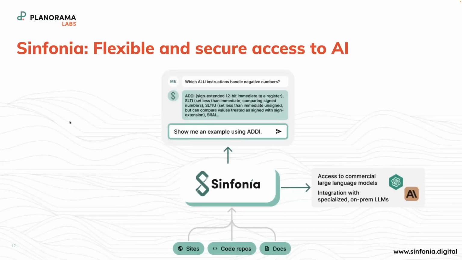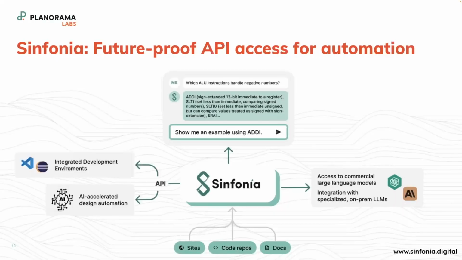Symphonia is also able to leverage one or more language models, from commercial to open or finely tuned internal models at your company. It can even determine which one is best to use at any given time. We built in this flexibility to alleviate the concerns about sensitive data exiting your perimeter, your designs, your IP, or even lock-in to a particular language model service. And finally, through Symphonia's API, we have future expansion capabilities built in for engineering and development IDEs, or even autonomous AI agents. And we'll talk a little bit about that later.